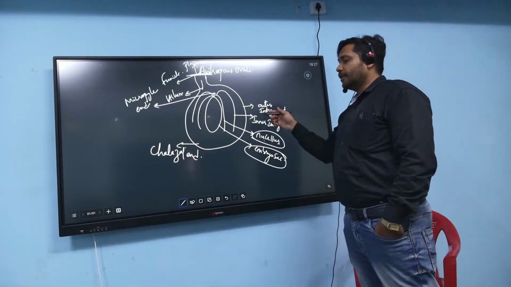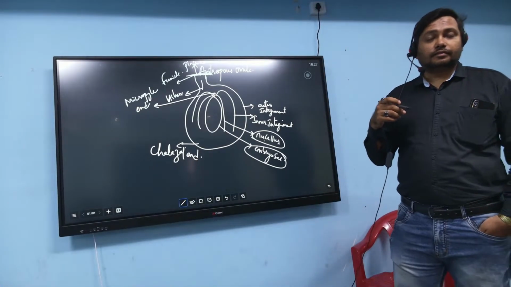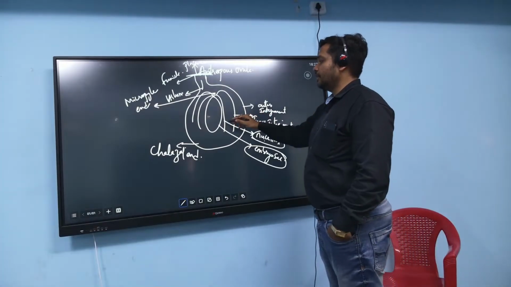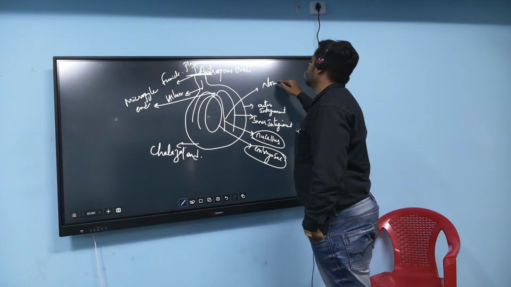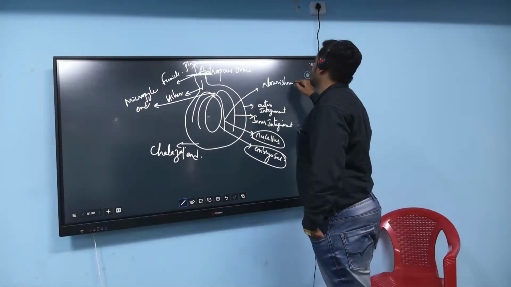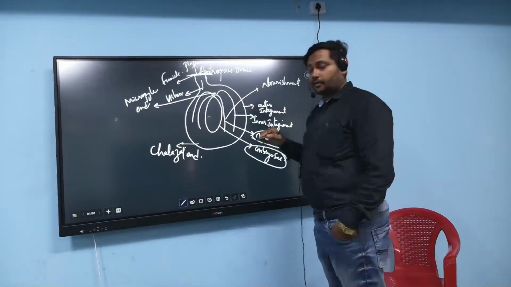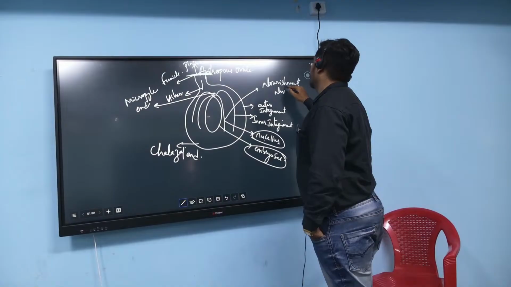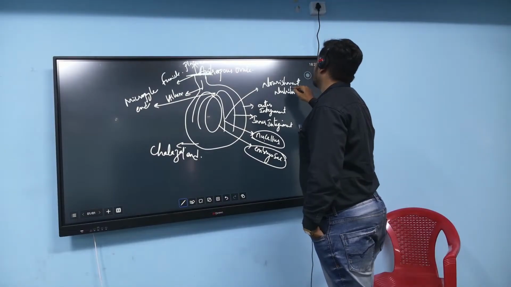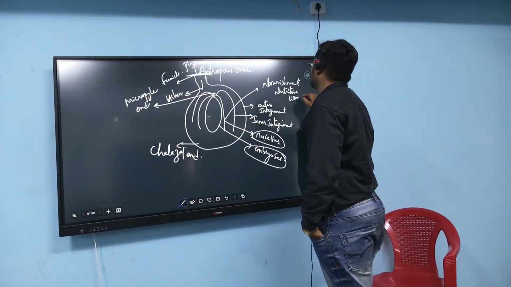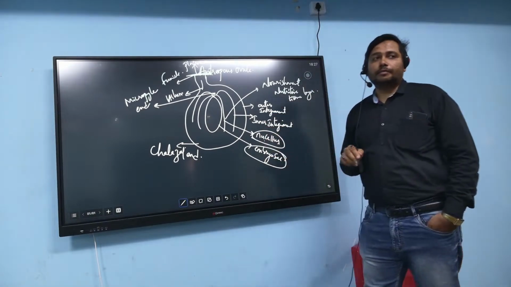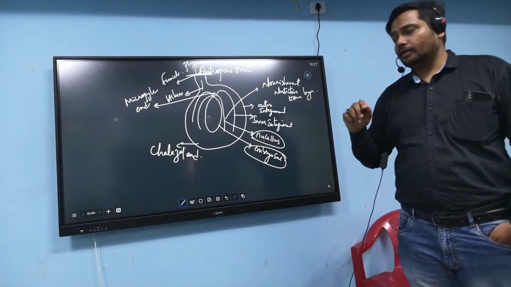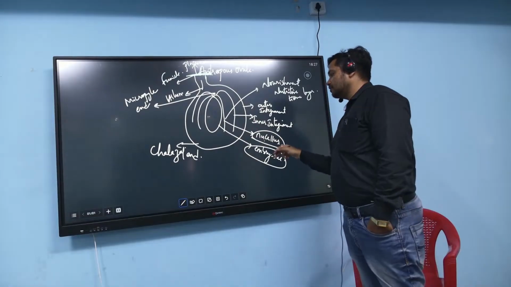If it is not protecting, what will it do? If it is not protecting, it has to give nourishment. This is the nutritive tissue layer which will provide nourishment to the developing embryo sac which is present inside it.